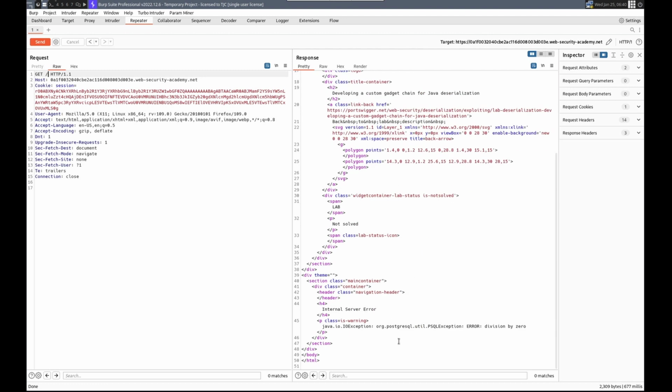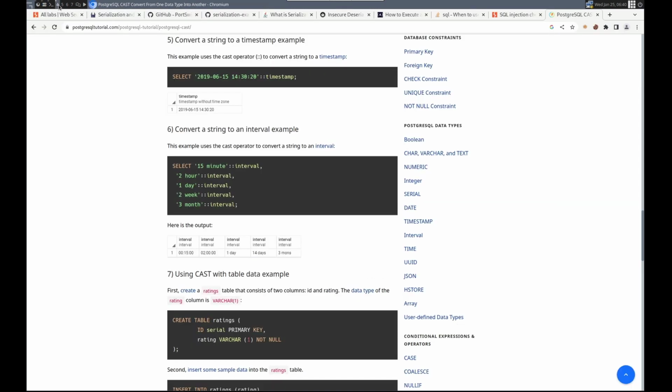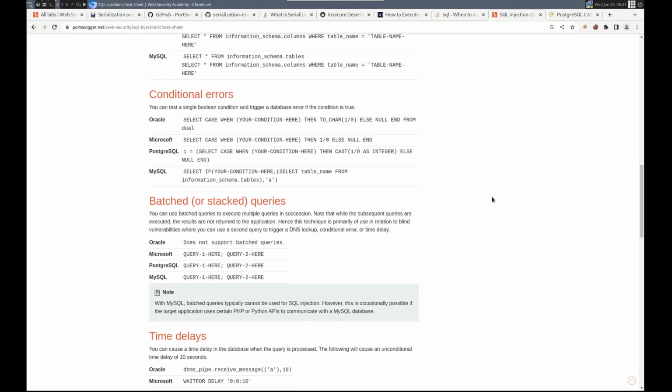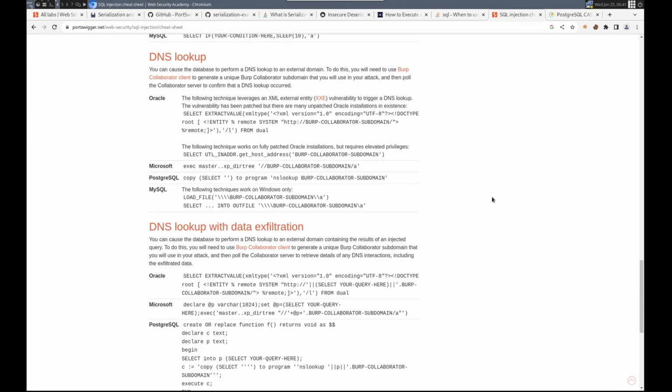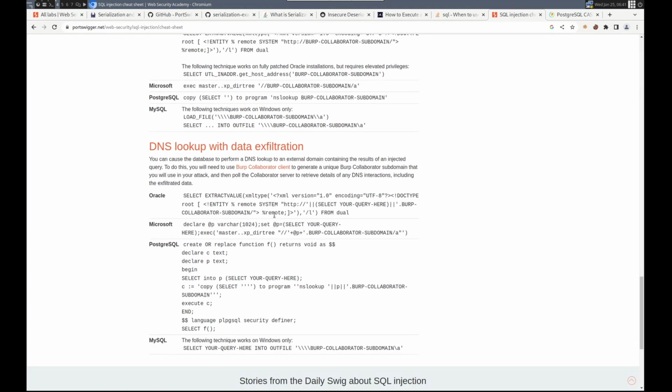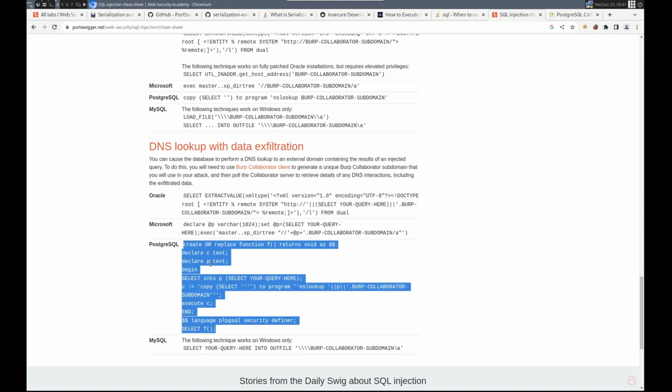So if we can't... Postgres. We could do this. DNS lookup. Could try this.